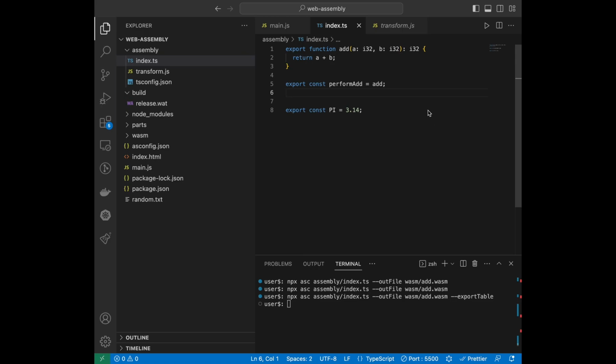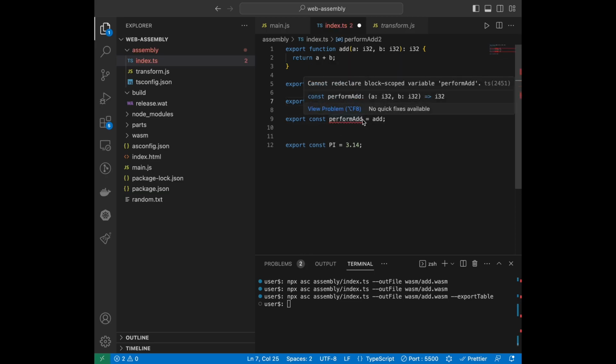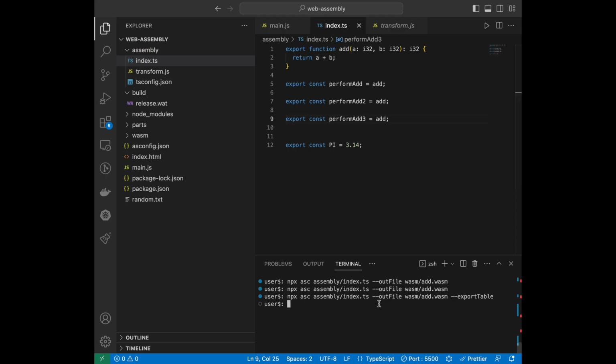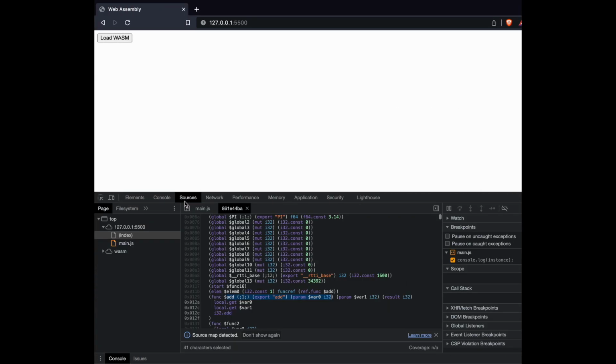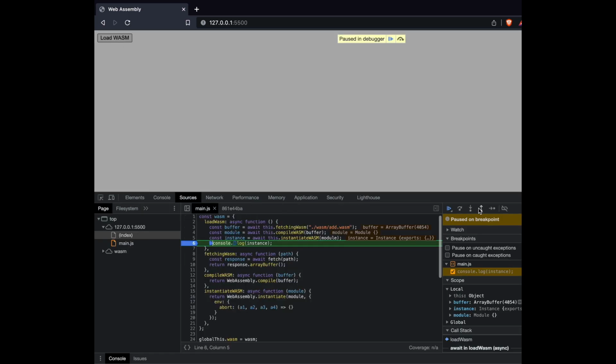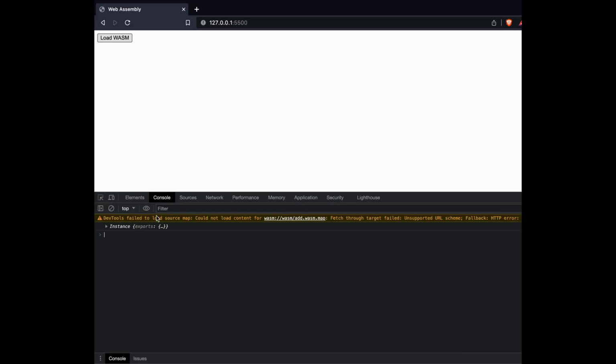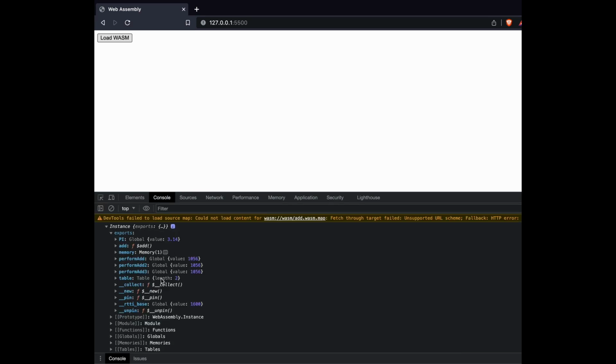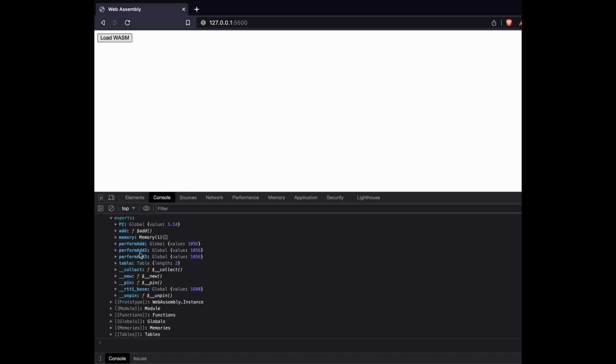Let's see what happens now when we have multiple references of the same function assigned to different variables. I'll compile this piece of code and load it again. So as you can see, we have 3 variables that we declared, exported.